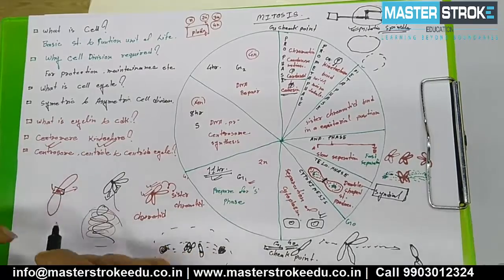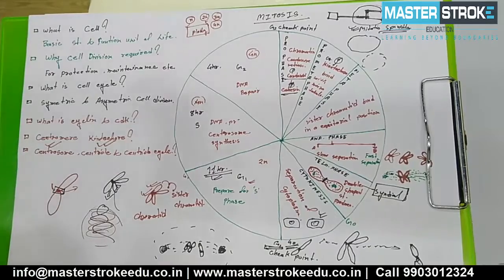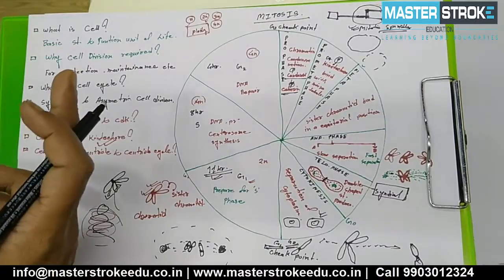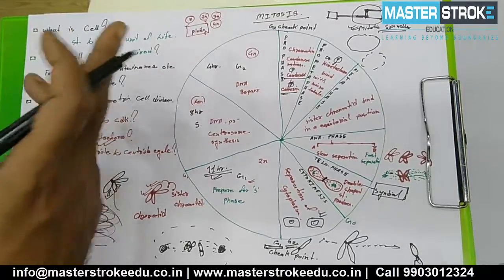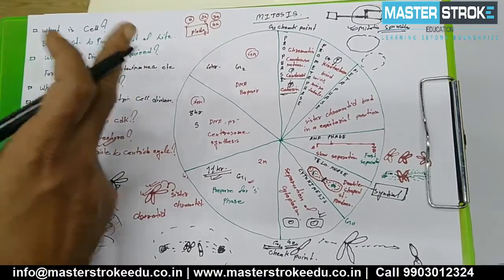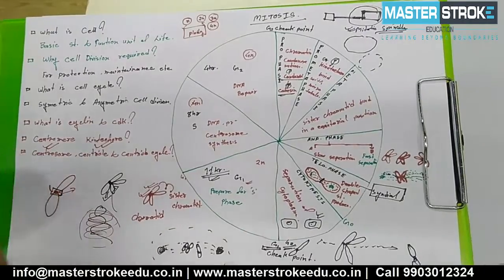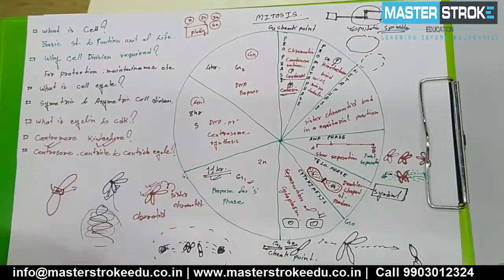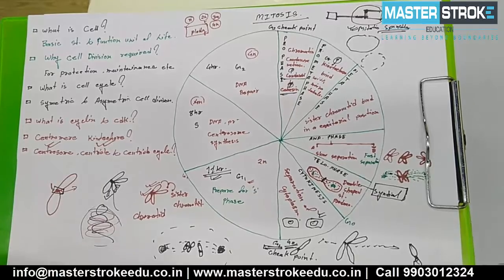cytokinesis. In the G1 phase, cells are preparing for the initiation of replication by certain proteins. Such proteins are activated by the cyclin CDK. In the S phase, DNA is replicated, but the replication proteins and the proteins involved in DNA replication are activated by the cyclin CDK. The proteins responsible for checking errors and mutations in the DNA in the G2 phase are activated by the cyclin CDK. So this is the beauty of the cyclin CDK that is responsible for this whole cell cycle. So we can understand the role of the cyclin and CDK, cyclin dependent kinase.